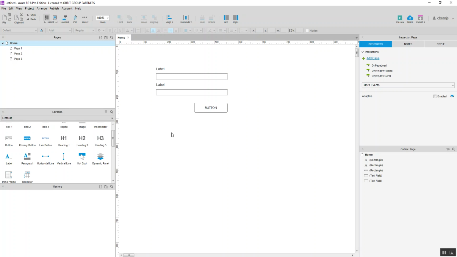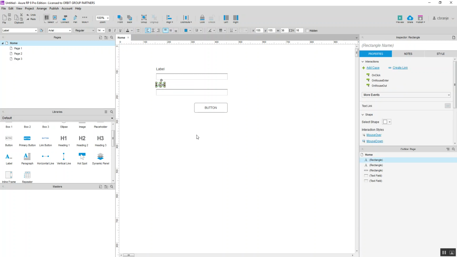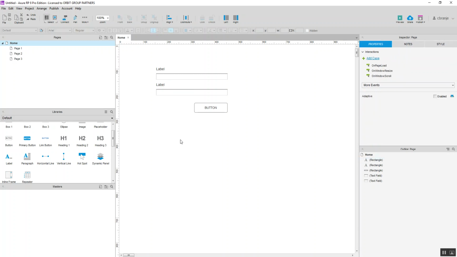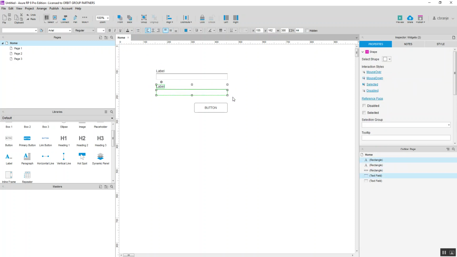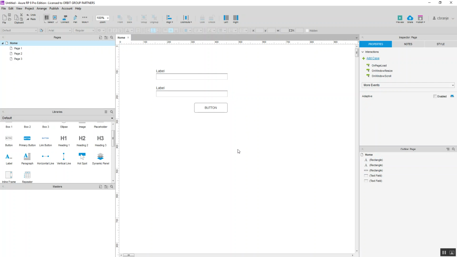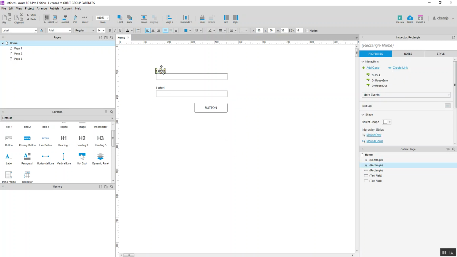Okay? Pretty straightforward. So here are some Gestalt principles, right? This label, is it for this one or for this one? This is why Gestalt comes in a lot. So we're going to use proximity and spacing. There we go. That's a little more clear. So this label, we'll rename it username, and we'll call this one password.